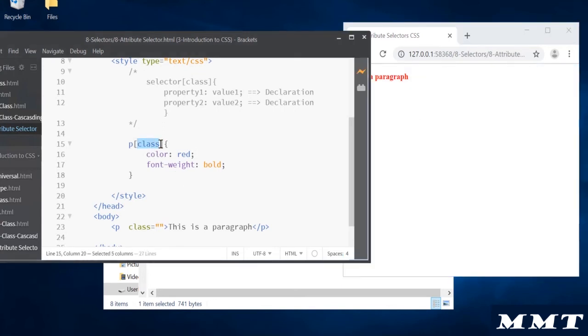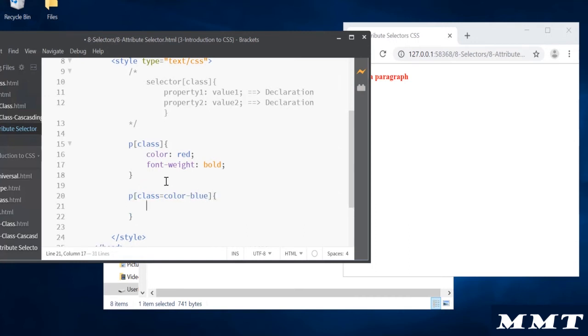It doesn't care what value it is, but if you just have the attribute, then this rule will be applied. That's nothing but the attribute selector. You can even go a little more complex than this. You can mention color, you can mention class. If the attribute is, say, the attribute name is color blue.